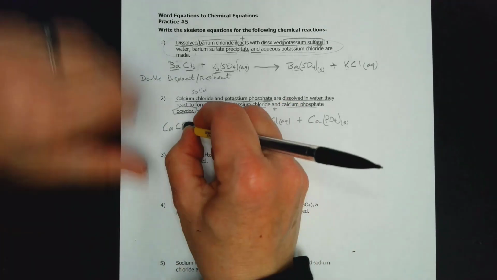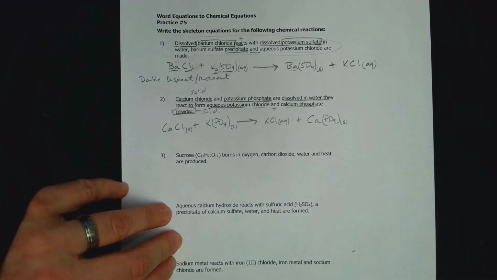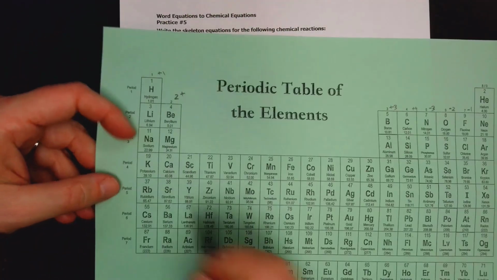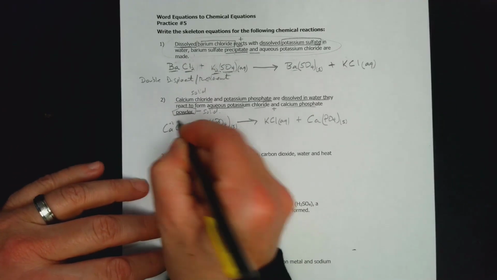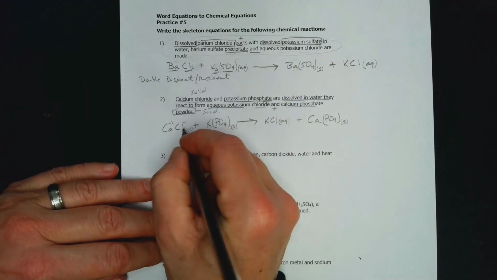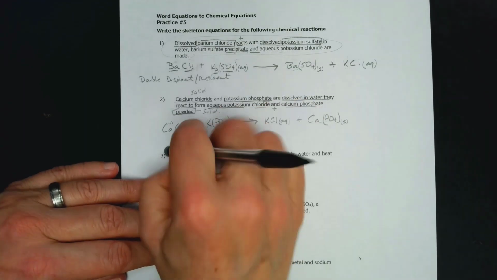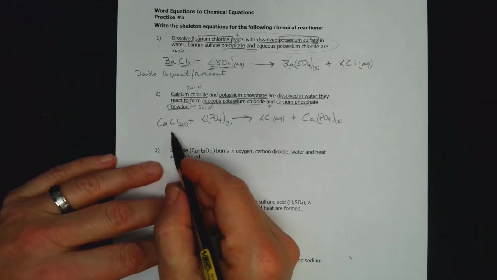So let's go ahead and do our charges. Now, calcium is an alkaline earth metal. There it is right there. And that is a dead giveaway that it's a plus 2. Chlorine is a halogen, and if you remember, all of our halogens are -1. So currently, this is not chemically neutral, which means we've got to do some subscript work. And so we're going to put a 2 down here, because that's going to make this chemically neutral, giving this an overall charge of 0.